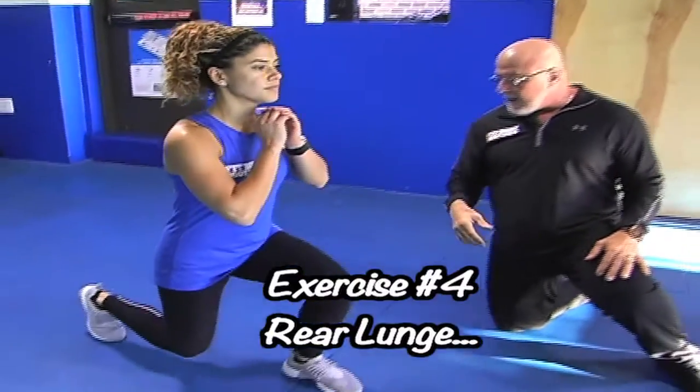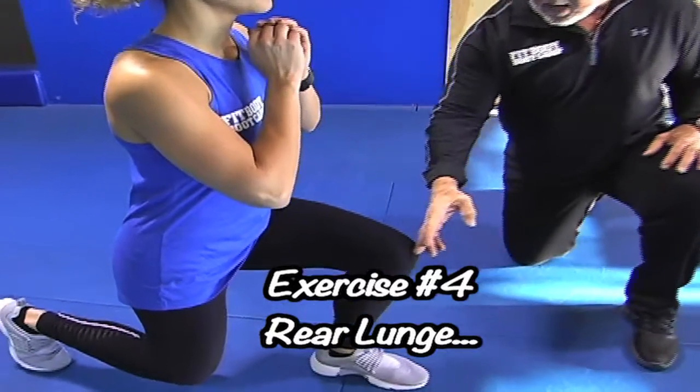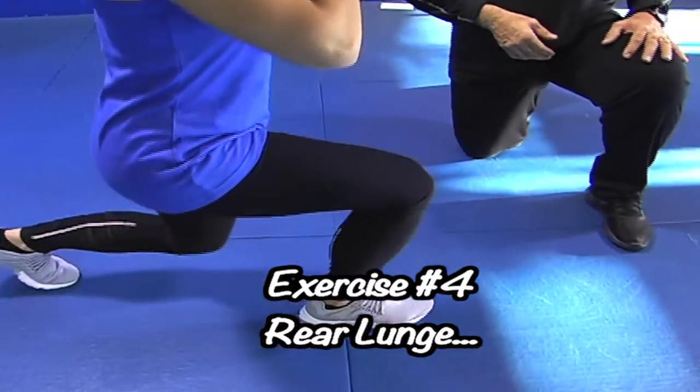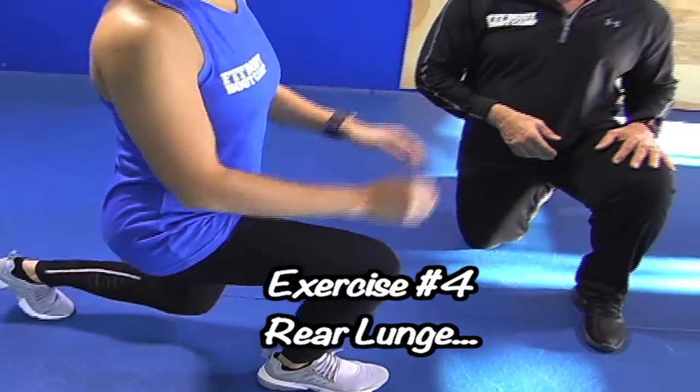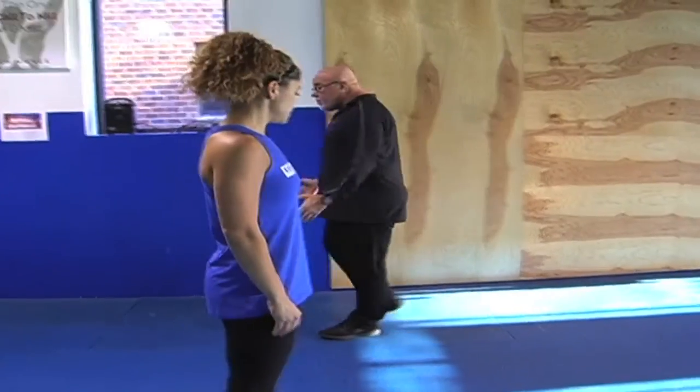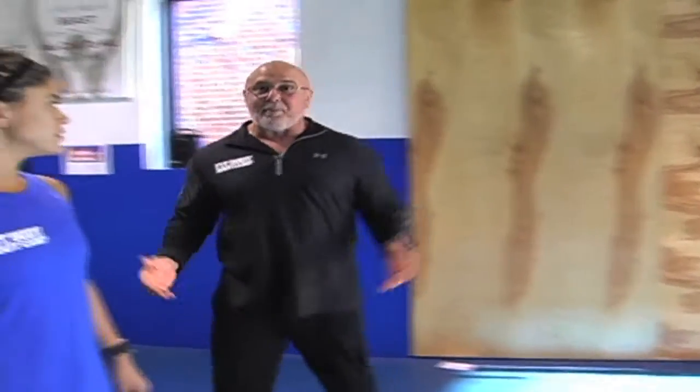We also commonly do a rear lunge. So when she's going to step behind, the same thing. We want to keep that knee behind my toe, her knee below her hip, straight away. There you go. And she goes slow and controlled. There's nothing speed. We don't want any kind of speed. Speed's your enemy in the gym. The next exercise we're going to do, which is really, really common, is called the burpee.